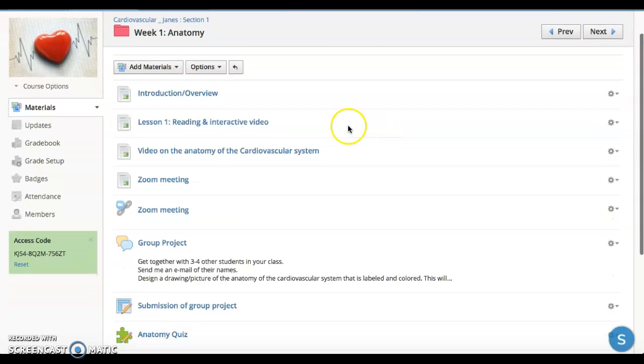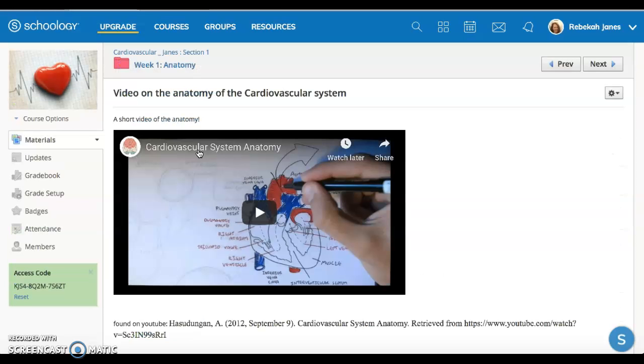That'll show you there'll be a LinkedIn reading and interactive video that I will have placed in there for them. This will also have a really cool anatomy video for them. This one is actually in there. It's really cool because this one is just linked directly, so the students don't have to leave their page or anything. They just have to open this and it will play the video right here for them, no new pop-ups or anything.